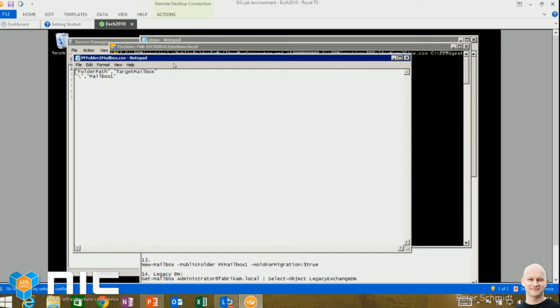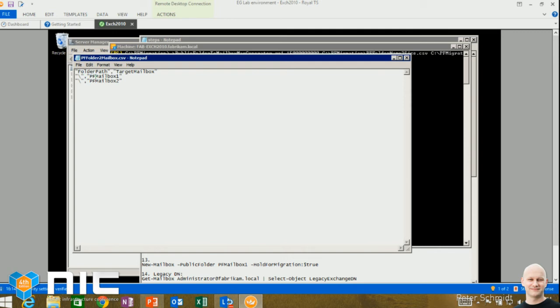content we have. Well, in this case it's quite simple because I only have one top hierarchy and a few subfolders. But it's in this case where you could map up, in case you had different public folder data or different hierarchies, the destination of this. It could be that you wanted some of the content to be moved to a public folder mailbox called 2 and some of it to 1.